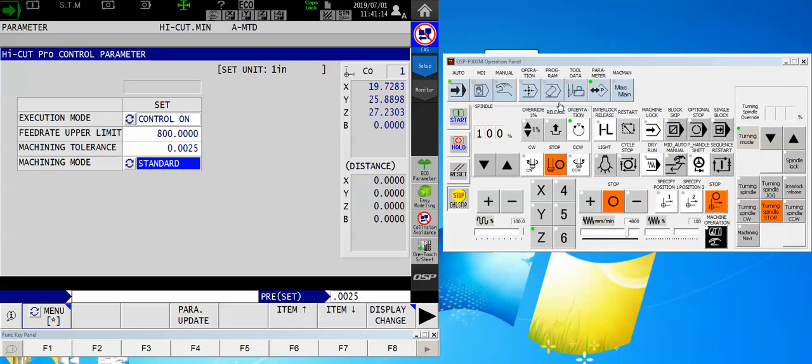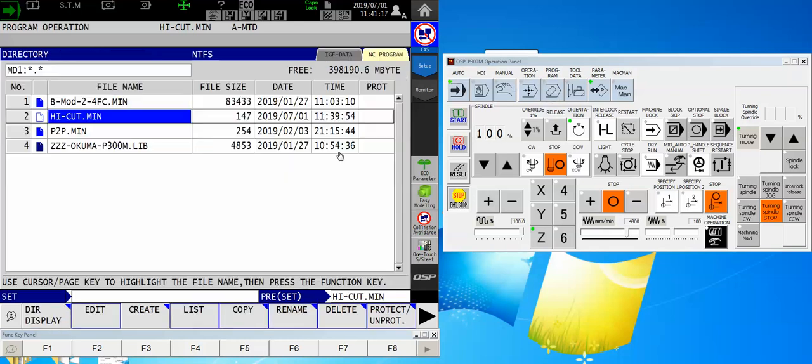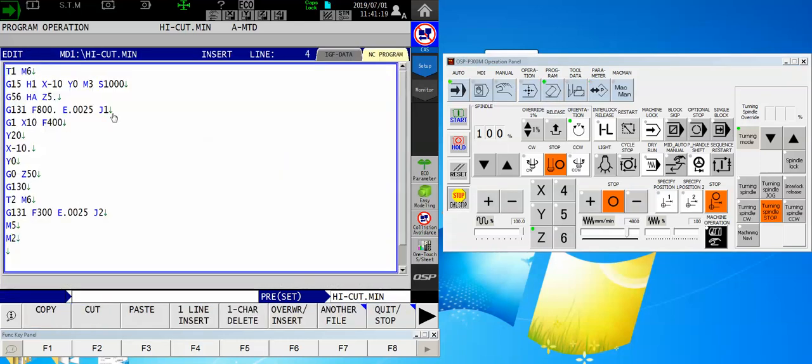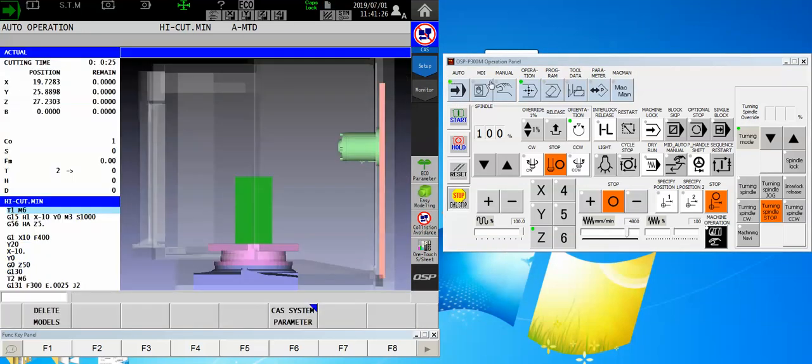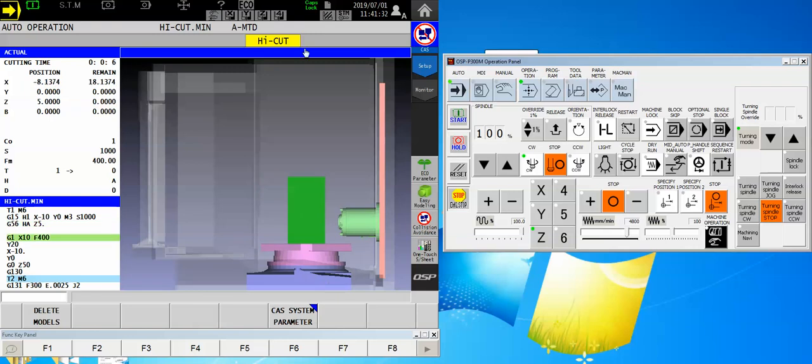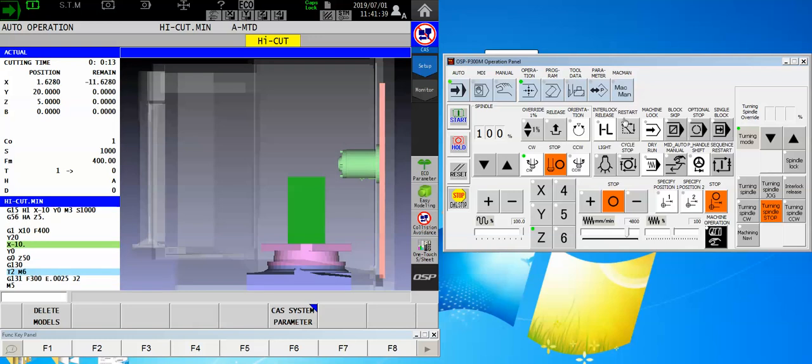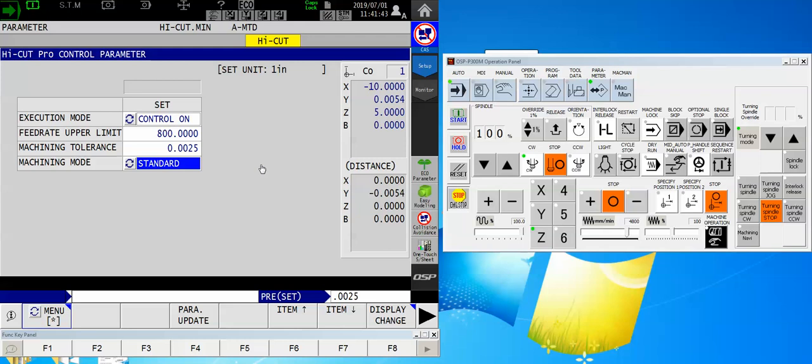Now that I have that in play and the control is set to on, I'm going to go back in here and delete my G131 statement. But because the control is overriding a fast feed rate, when I do my start, it automatically kicks on, even though there's no G131 in the program. So that's a very handy thing, and I do find that a majority of people, rather than hassle with it, will just go into the parameter page and set that control to on, and everybody's happy.